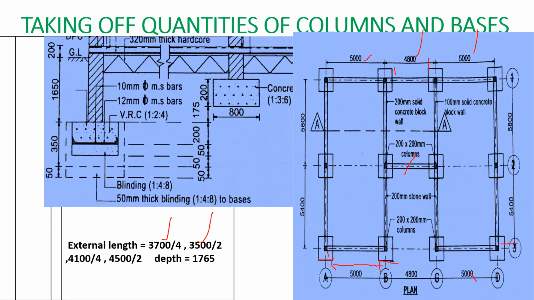And then we go to the next one, 5400. We subtract that one, they are going to give us 4100, and then they are 1, 2, 3, 4. So those are the lengths, and then let's find the depth. We have 1650. So we are excavating from here up to down, that was 2050, and then we subtract the 200 that has already been excavated and the 85. So that is giving us 1765.